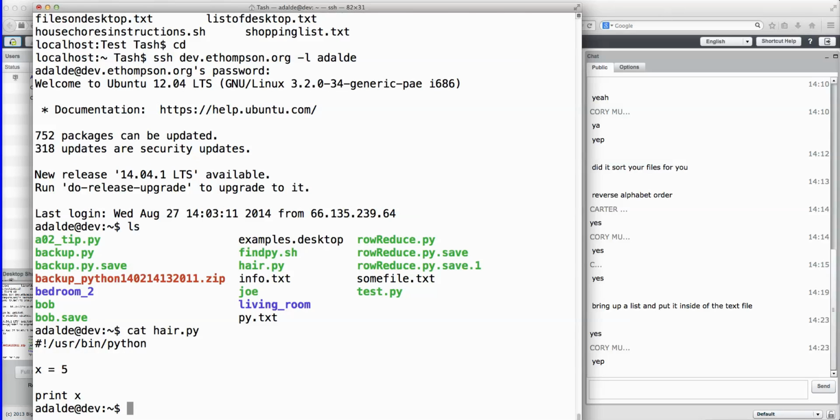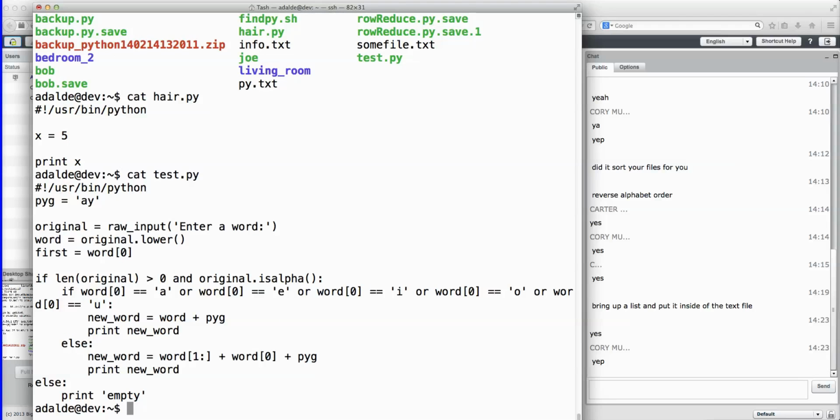When you program it, it's very, very straightforward. I'm going to show you the thing I want you to play around with to learn Python. But first I need to show you how to make a Python file that will do something. Let me cat the test. Done. All right.